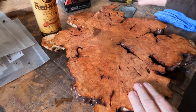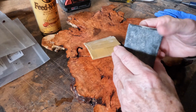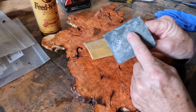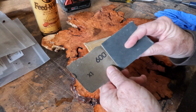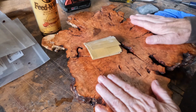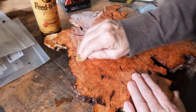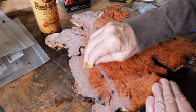So this is finished, basically. I'm just going to sand. I'm going to sand with 220, and then I'm going to wipe it off and sand with this. This is 600. It has been used. This hasn't, and this is a little less. So I'm going to see how this, even though it's been used, it might be more like an 800 now or 1,000 because it's been used. I can feel a difference in the two. We'll see how it looks, and I mean, it's really a nice finish as it is. So I'm just going to sand this down, and I'll be back with you.